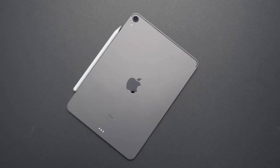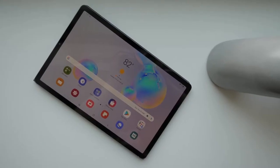Right now, in the space of tablets, the iPad Pro is king. And there's nothing in the Android space except for what Samsung has been putting out. And the Tab S6 comes out as a device that should change your mind on Android tablets because it packs a lot of features. Now, we know the iPad Pro itself is something that is stellar.